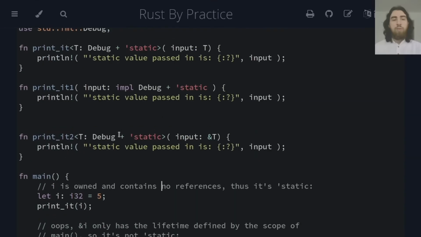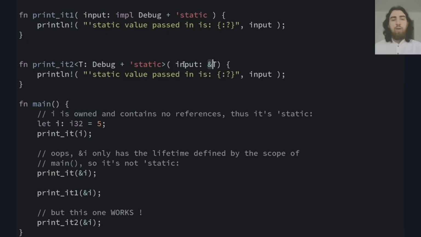The difference is that in the argument we define that the argument should be a reference to T, meaning if we think away these ampersands, i would be T. So a reference to T would be a reference to i. Hope this makes sense. So that means, again, when we pass i directly, it would implement Debug and it would be of static lifetime. So this over here would work.